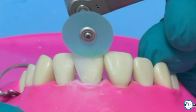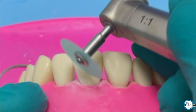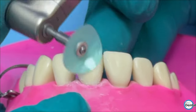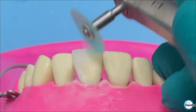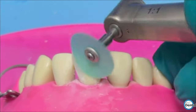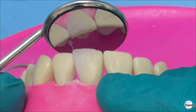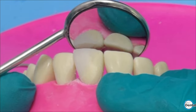Then I'm going to the green disc for contouring — again with the large 14 millimetre disc, so it's nice and broad — just trying to bring in that facial surface. You can use any grit you want; it's about control. I'm not running these fast — 10,000 RPM maximum, and often slower than that. Pick your grit and speed so you've got really good control and can nudge it to the shape you want. The key thing is to look down the long axis, check you've got that facial plane correct, and try not to move on until you have.